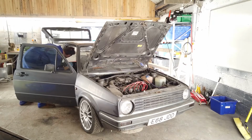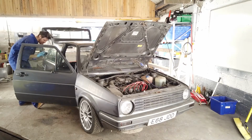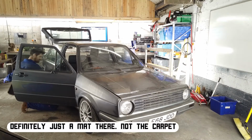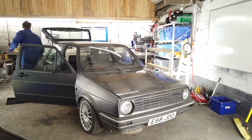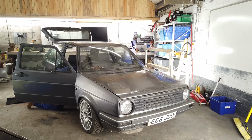The only thing to do now then is start stripulizing this. I mean, the carpet, that just lifts out. That's great. Seats. 8mm? 10mm? Problem is, as soon as you start taking this stuff apart, it just takes up. That wasn't tight.